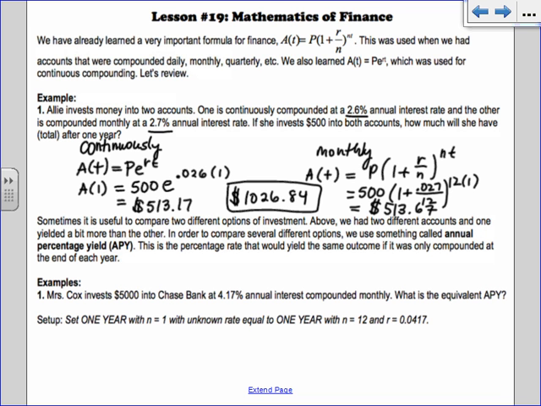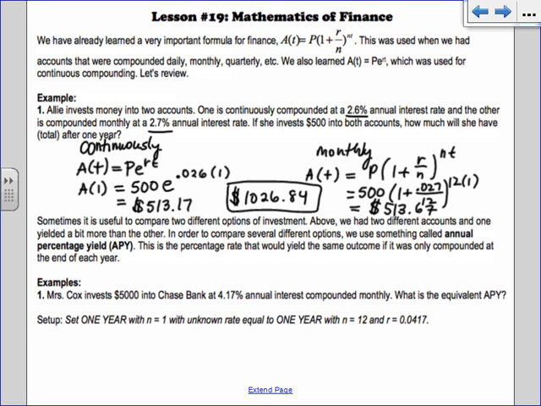All right, so it's confusing sometimes when you're comparing investments. Maybe you're going to the bank and one of them has compounded monthly and one of them has compounded daily, and they're different percentage rates, and you're like, what's going to be better for me at the end of the year? Okay, so what we use, and banks will have this, is something called APY, so annual percentage yield. Okay, that is a number that you want to look at to compare different accounts, okay?